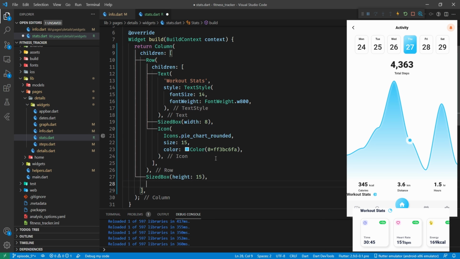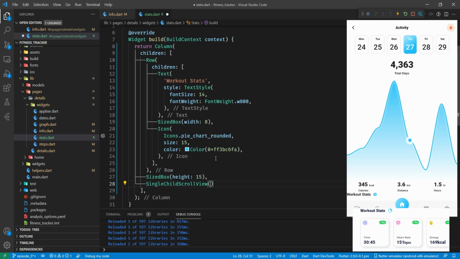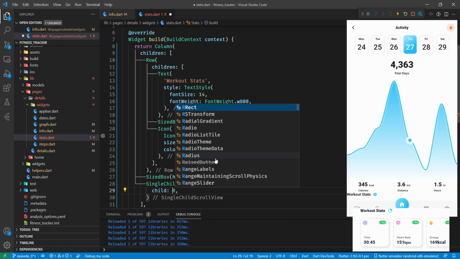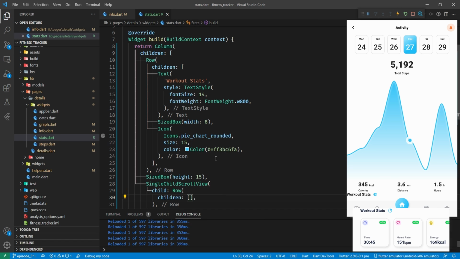And we're going to have now something that scrolls left and right, but you can see from the design it looks like it goes off the right hand side of the screen. So we could do a list view builder again, but I'm going to say that there's always only the 3 items in it. And because that's fixed, what we're going to put in is a single child scroll view. And that has a child, and the child of that is going to be a row, and that row is where our children are going to go.